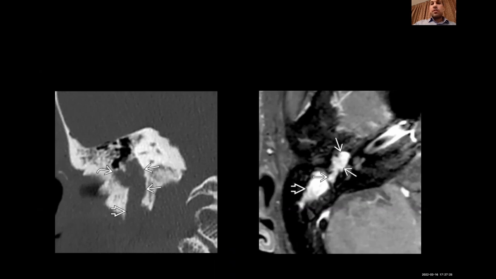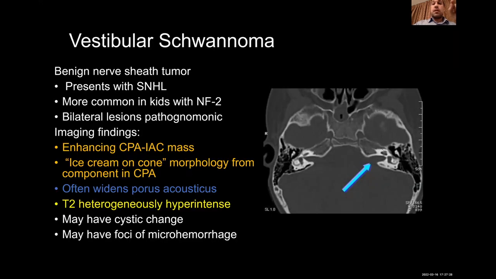The common differential for another lesion which could be present in the cerebellopontine angle is epidermoid cyst. With the epidermoid cyst, there will be diffusion restriction and no enhancement, but the vestibular schwannoma is not associated with diffusion restriction. This is one of the main differentiating points between them in the non-contrast study. In the contrast study, the schwannoma enhances homogeneously, but the epidermoid cyst will not enhance.